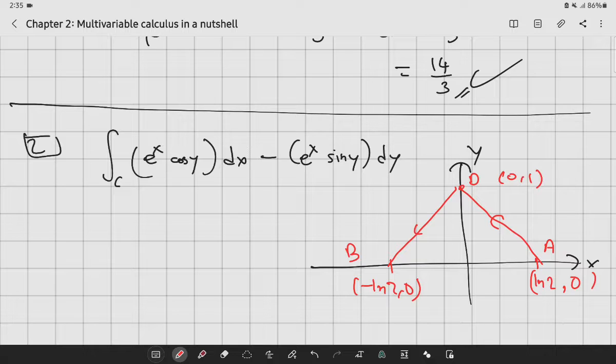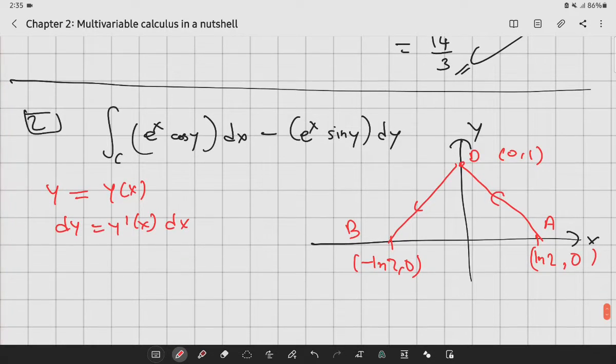Let's imagine what you have to do to do this integral in the old way, the way of converting y as a function of x, and then finding dy equals y prime of x dx from the chain rule. I have two different paths, and I have to find these equations. This is equation 1, this is equation 2. That gives me the equation of the line, these straight lines. I have to find them first. I have to convert these integrals, and I'll have cosine of mx plus b because these are straight lines, and I'll have a really huge mess.